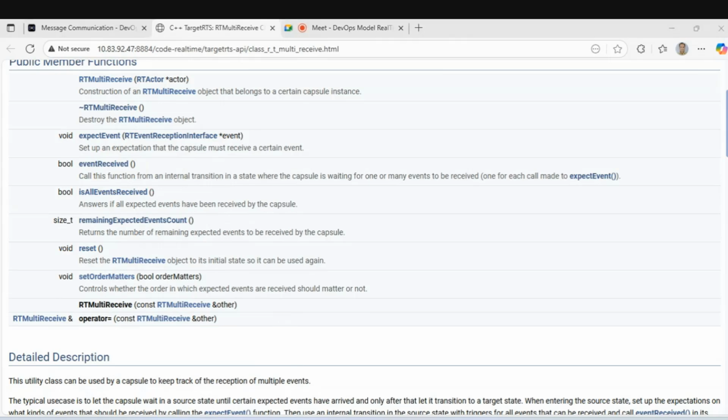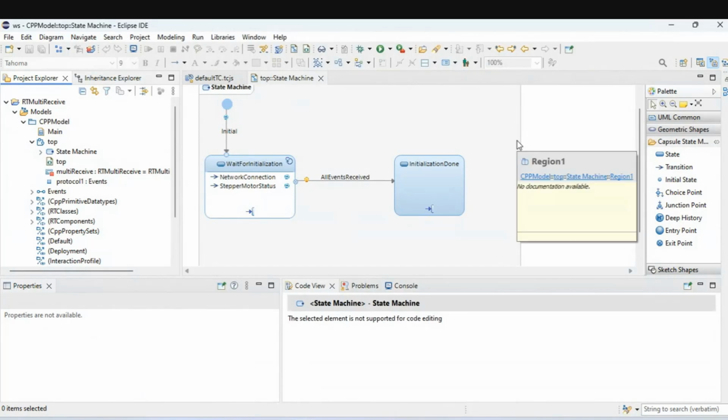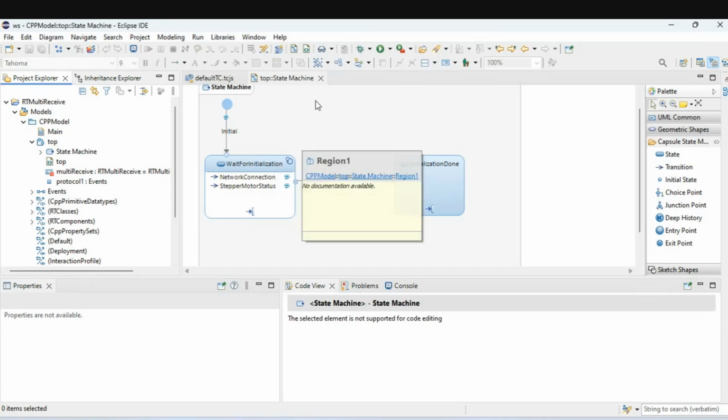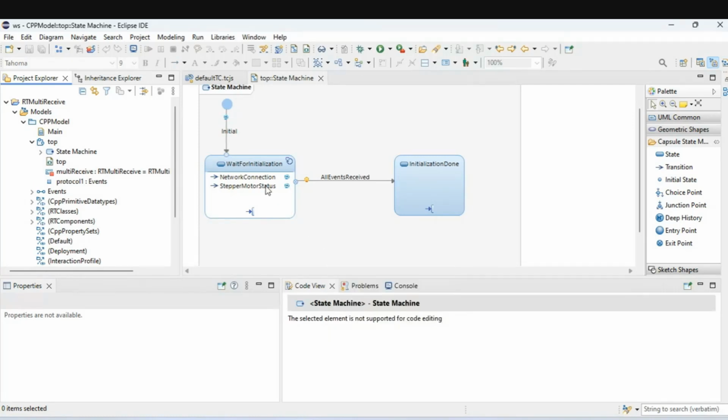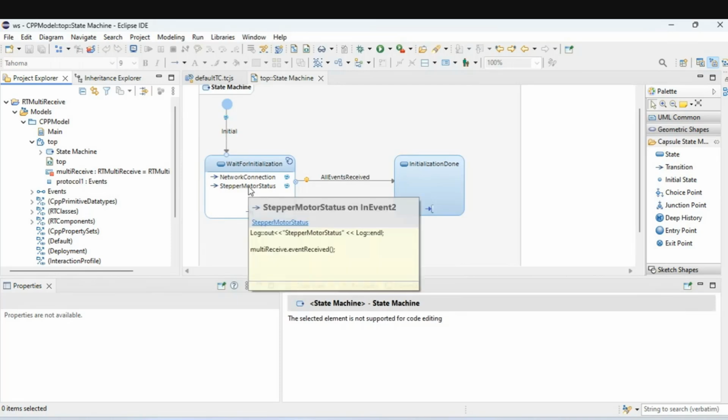Now let me switch to the model. This is the sample model where I have the source state and a destination state. Suppose in the source state I'm waiting for some initialization. Suppose I have a device that is waiting for a network connection, and maybe that device is a 3D printer.